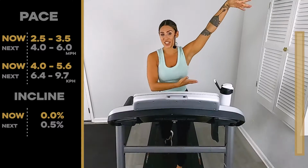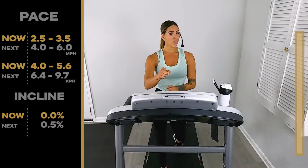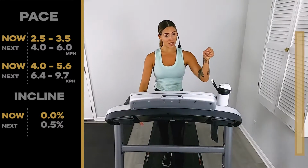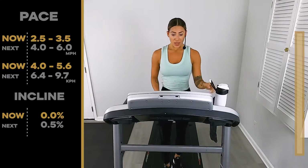And if you look over onto this side of your screen, you're going to see this nice long progression bar. It's going to show you where we are from start to finish through this whole entire workout. You guys ready? Look down at your tread. Let's find that start button. Here we go. In three, in two, and one.